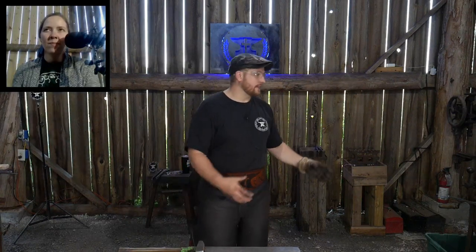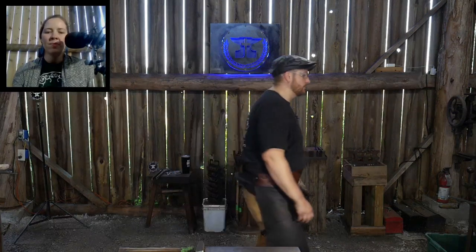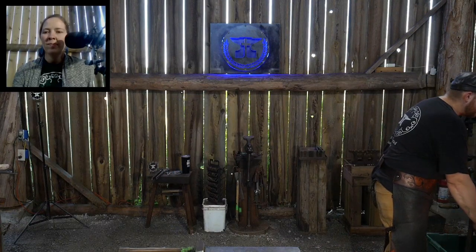I like using the coke forge because it gets so much hotter. The gas forge over here to my right will get up to about 2100 degrees, whereas the coke can get to nearly 3000 degrees, like 2900. So it's a lot more localized, intense heat, and I can get a lot more work done for just what I do. So that's why I prefer the coke. It's really not that one's better than the other. It's just the one I use is the most efficient for the work that I'm doing for the day.